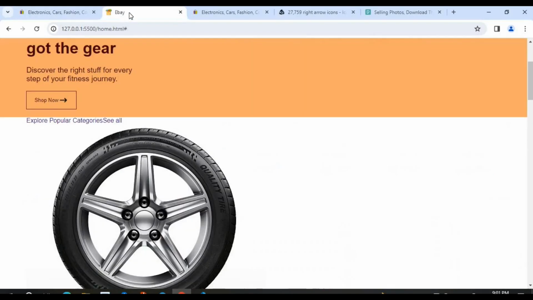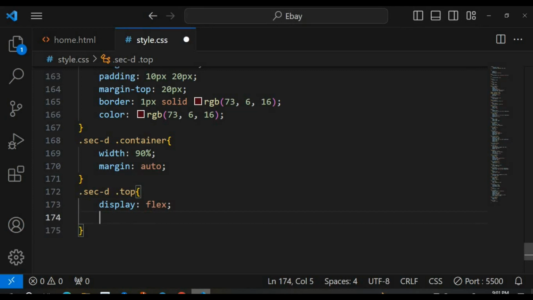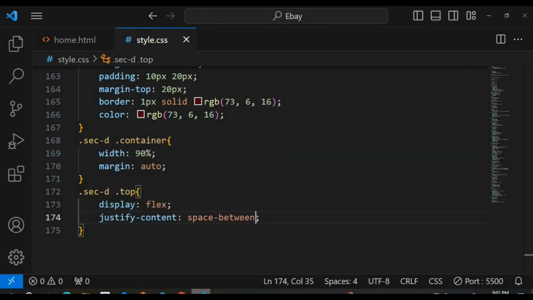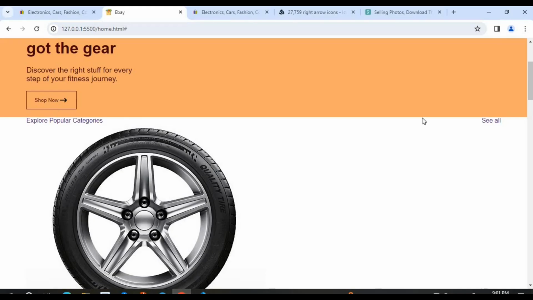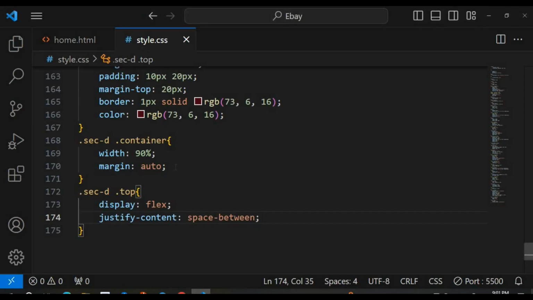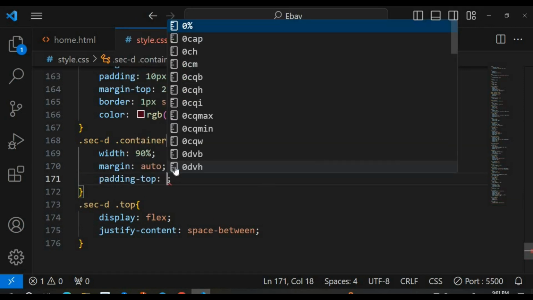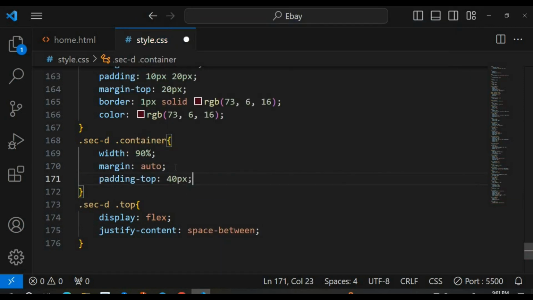It is now going to join these two together. Then I'll say justify-content space-between. Once I say space-between, it puts the maximum space between the two of them. Then let's put padding top for this container first, padding top of like 40 pixels.